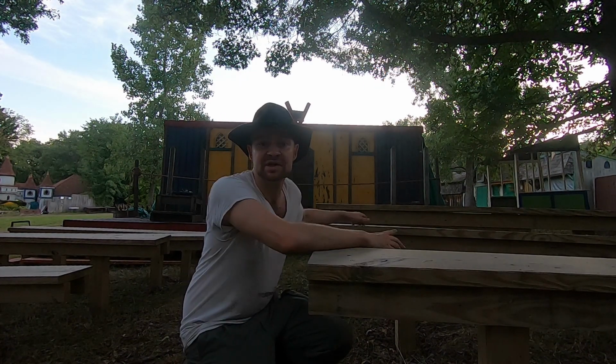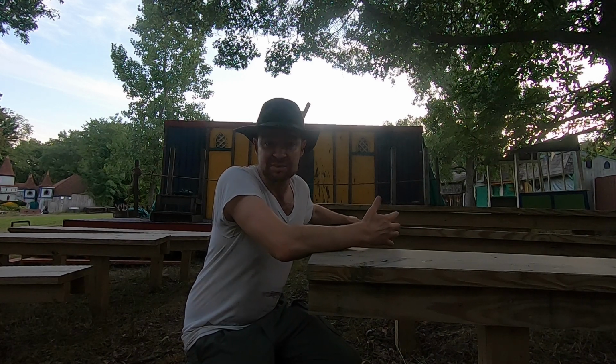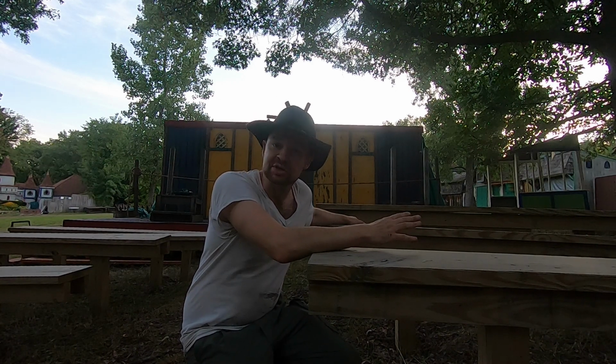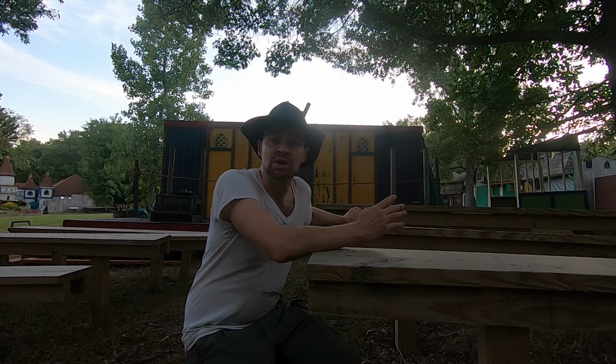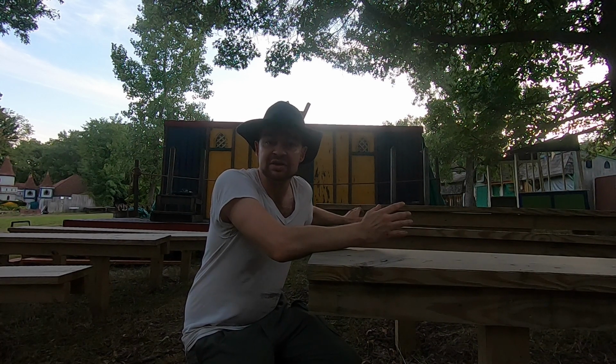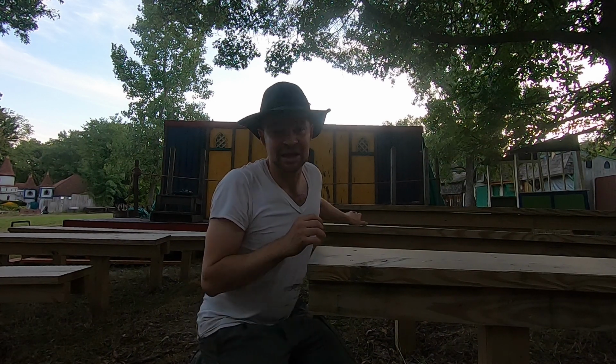I don't think the timbers on either side of the stage are thick enough or reliable enough to sustain me up there. So I'm gonna have to find a solution, whether that is putting in new posts altogether or finding a way to set them to the stage so they don't move around at all to the left and right, because that adds a little bit more challenge to my act than I would care to admit.